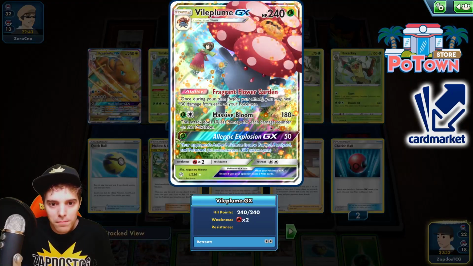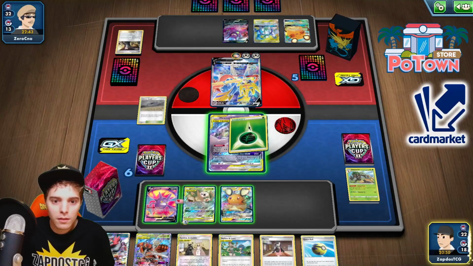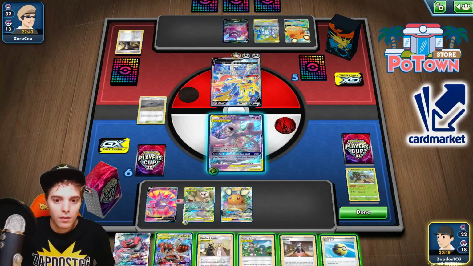Your opponent is now burned, paralyzed, and poisoned. Well, that's interesting. Burned, paralyzed, and poisoned. Does seem like a nice deal to us.